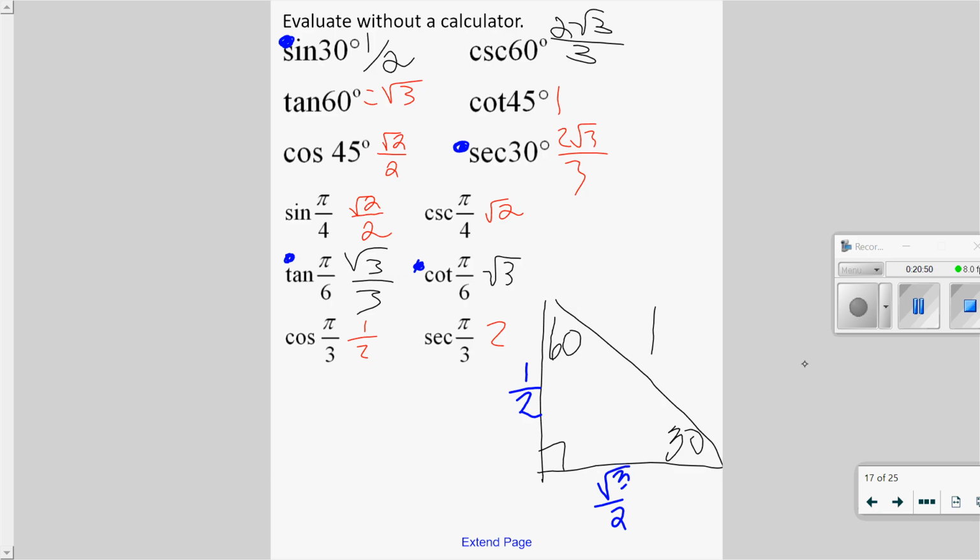I want you to do them by the angle when we're using triangles. So no matter what order I give you, you look at all of them. You pick out all your 45s, you do them together. You pick out all your 30s, you do them together. You pick out all your 60s, you do them together. There are going to be a ton of these problems. We got 6 trig functions, and we ultimately will have 16 angles. So 6 times 16, that's 96 problems that I could give you, and they'd all be different problems.